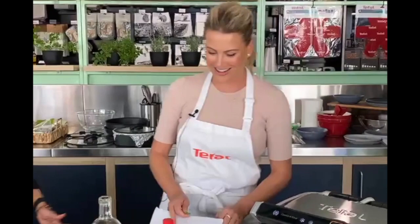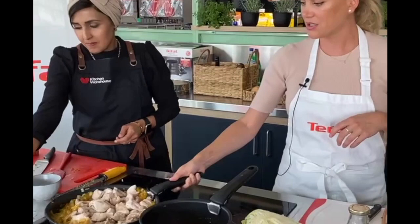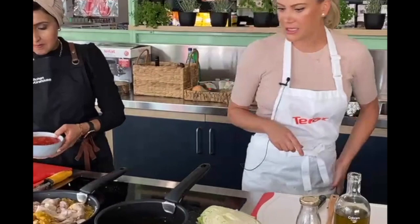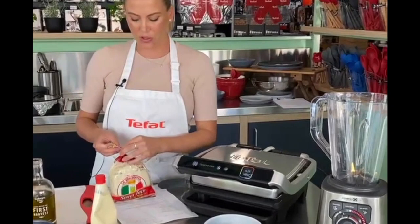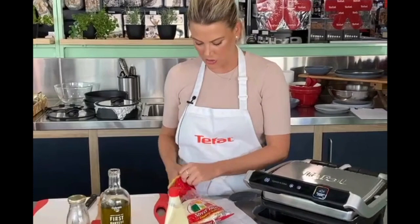We can actually add the chicken back in here, and then we're going to add some crushed tomatoes. I want to make this quite saucy because I want all the rice to absorb all the lovely flavours of the biryani. In that goes, and we'll add half of that, please. While this is warming up, I want to warm up my tortillas — you want to cook them for about a minute on each side. I'm not going to put the lid down because I don't want grill marks; I just want to warm them up and then pop them into a tea towel to keep warm as we cook our fish.